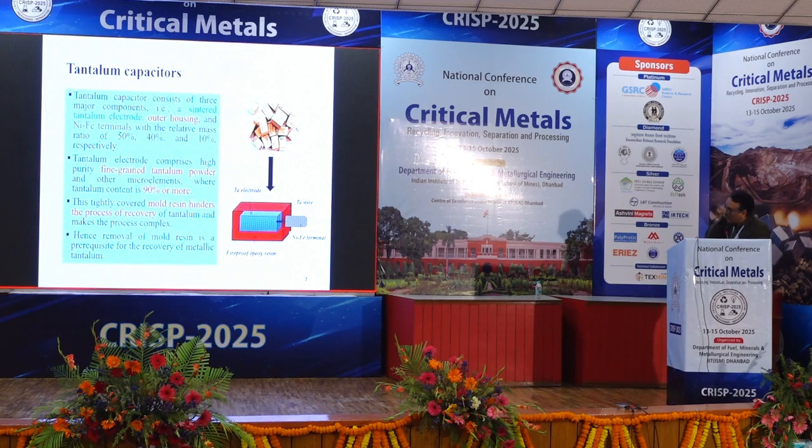If you see, quickly I am going to show how a capacitor is made. You can see that there is a tantalum electrode, blue color you can see, and the iron and nickel terminal is there, and it is covered with the epoxy resin, which is very hard, and it contains the silicon.